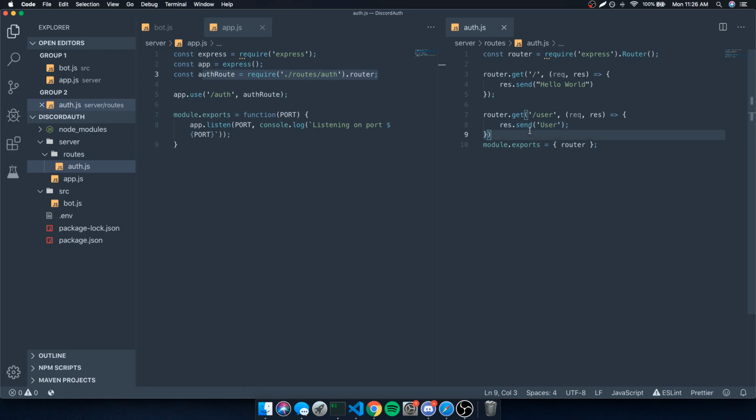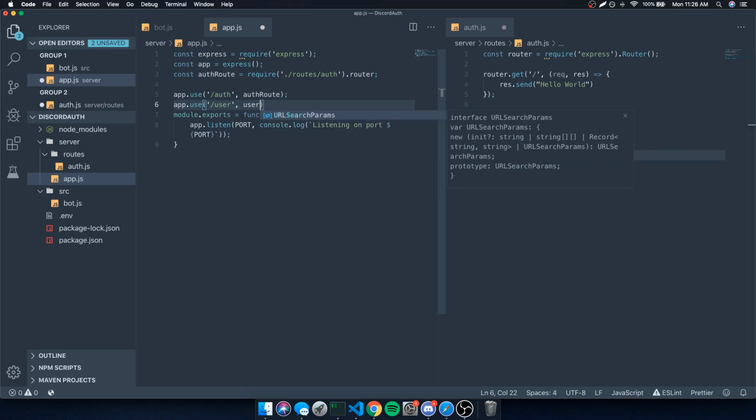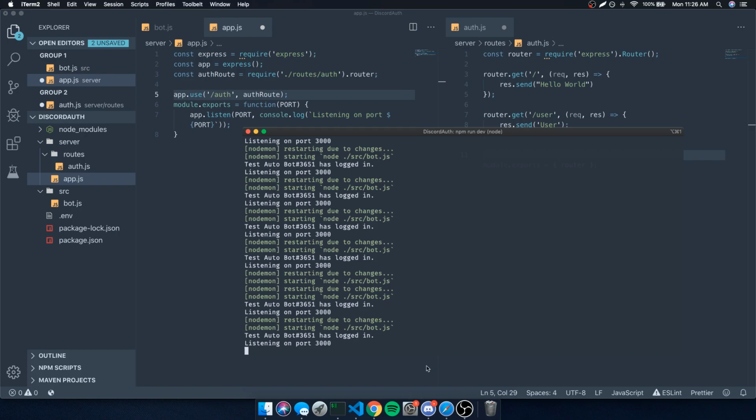Okay. So notice that you want to set up routes that all correspond to auth. That would all go into this auth.js file over here. And if we have another route, for example user.js, we can register something like app.use with user, and then the user route, and every single route that's related to user will go inside that user route. It's a good way to divide your code, and to make sure that your code is consistent and cleaner.